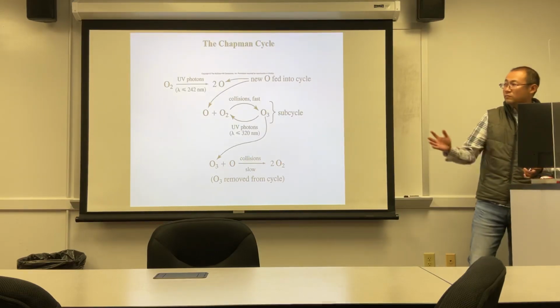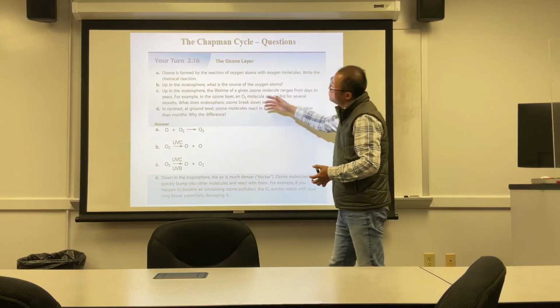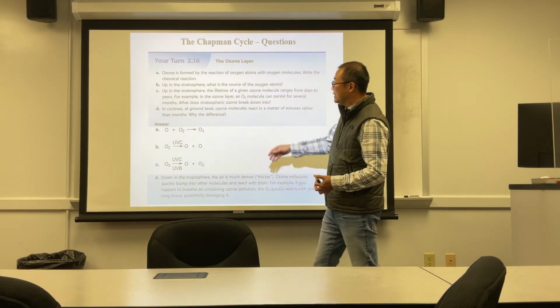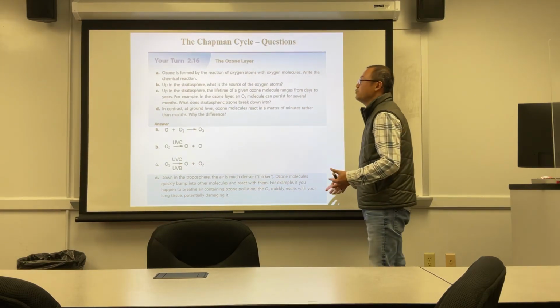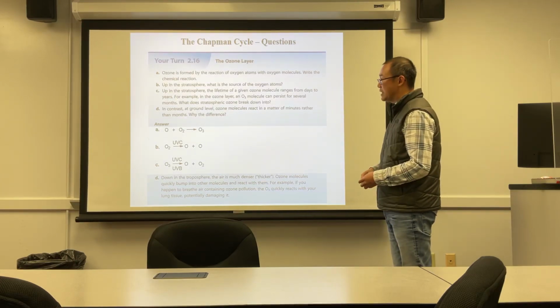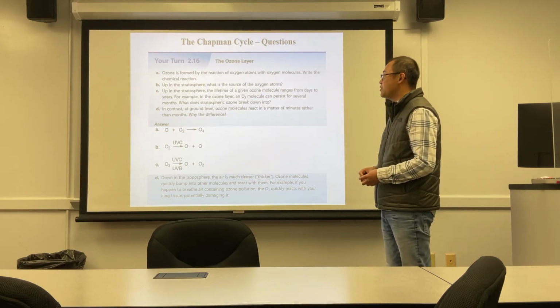Okay, and of course, the next page shows you free practice to help you further understand this process. I'll leave A through C for you to work on yourself. I think it's very useful for working on the Chapman cycle. But two questions I want to explain with you. The first question is the D.